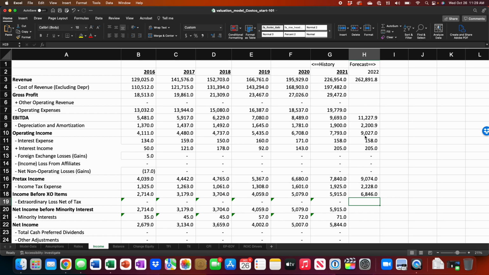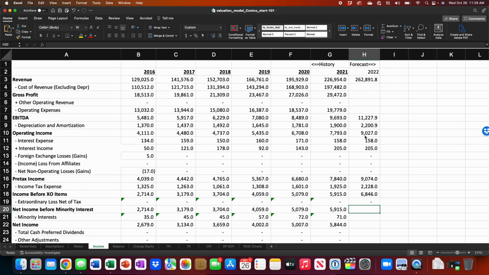Right? Now, the next item after the 6,846 is called extraordinary loss net of tax. By definition, an extraordinary item should not recur. If last year's extraordinary item recurs, then by definition it's not extraordinary. And I don't know what random things are going to happen in the future. So therefore 0. Now, if we're halfway through 22 and Costco says we're going to have some big restructuring charge, we always throw it in here. But generally, it won't affect the valuation. Most companies, we can't predict the future. As I said, if they keep happening, they're not by definition extraordinary. They should be in operating.